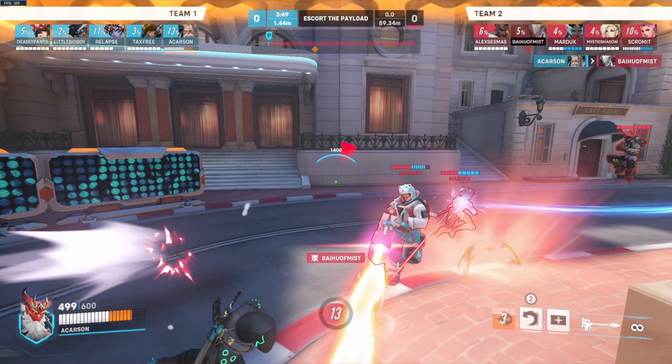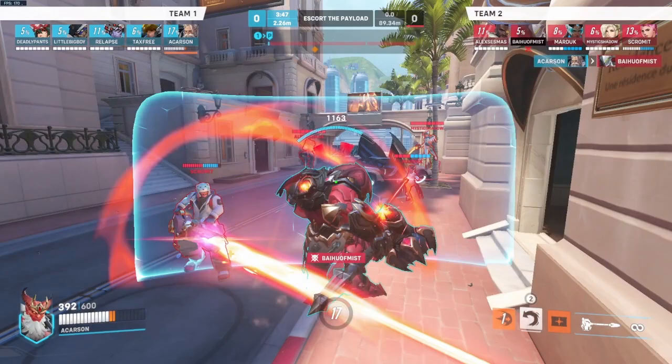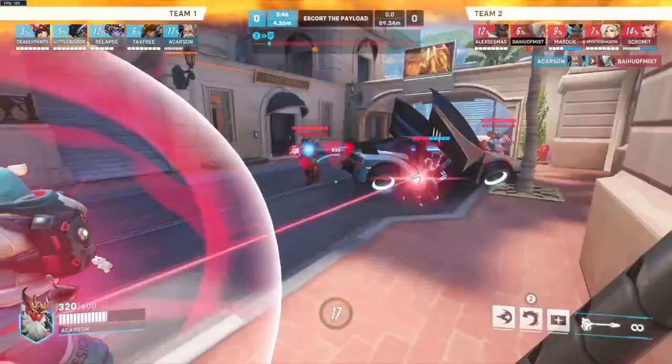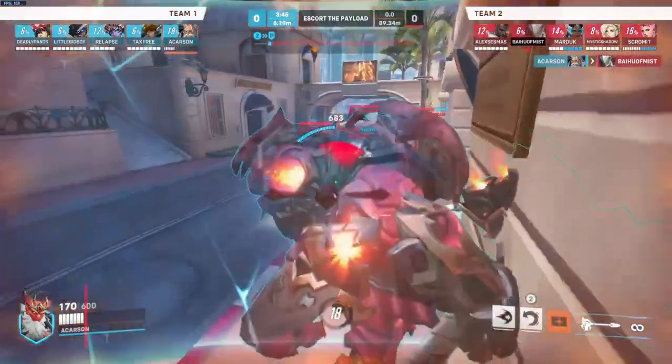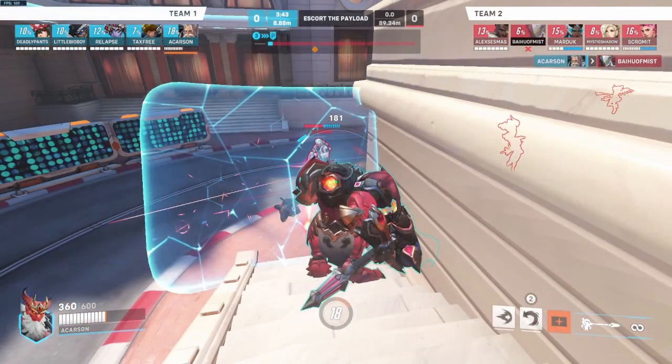I still have a lot of HP, but they're now down on a bubble. So I start swinging. Now I get low, and I use my shield to hold the space that I'm taking, and I see another bubble. So I stop swinging, and I fall back a little bit to make sure that I get healed up, right?